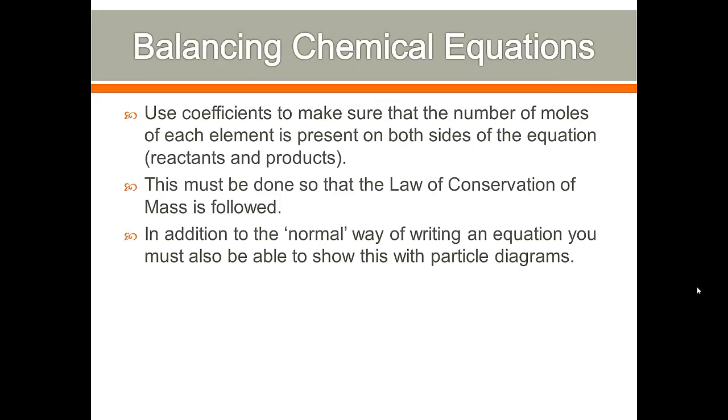All right, the next topic is balancing chemical equations. To balance a chemical equation, you need to use coefficients to make sure that the number of moles of each element is present on both sides of the equation, with reactants and products. This again is done so that the law of conservation of mass is followed.